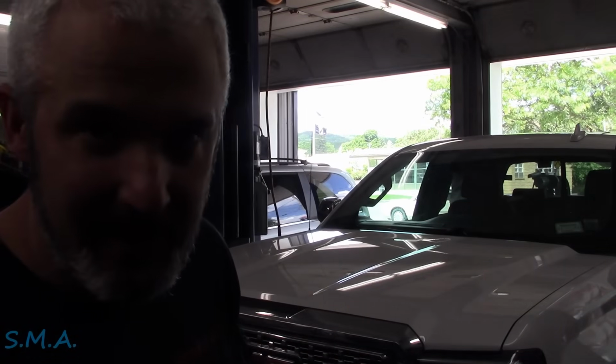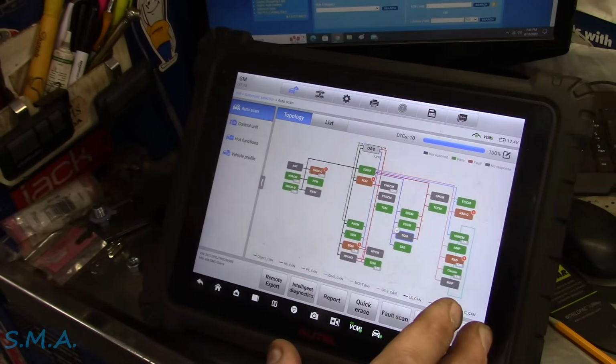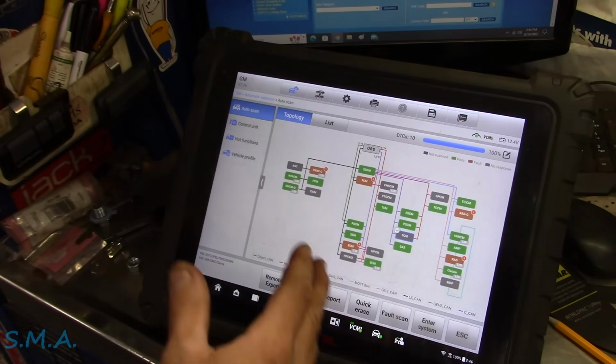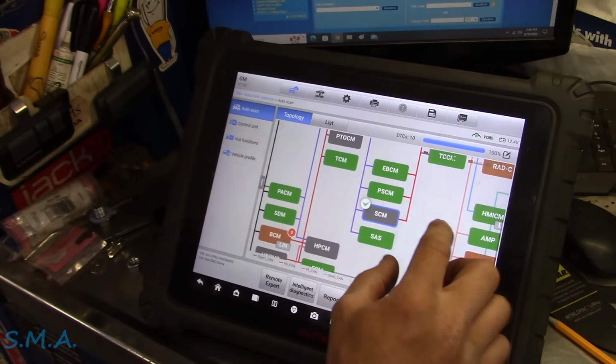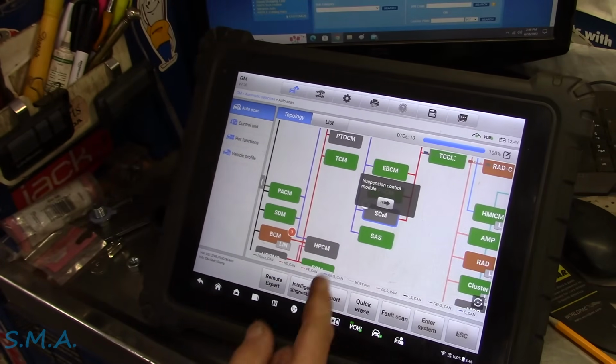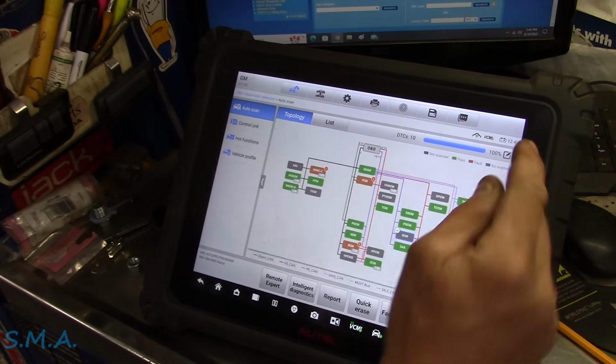That's a 2017 Chevrolet. It's a GMC, actually, Denali. It's the 1500. And on the dash, it says service suspension. So, whatever that means. I let her scan and we're quickly brought into a here's your problem, lady, situation because, first of all, why does a car need this many freaking computers to run down the road? And the other problem is right here, the suspension control module. She is lit up gray, which means non-responsive.